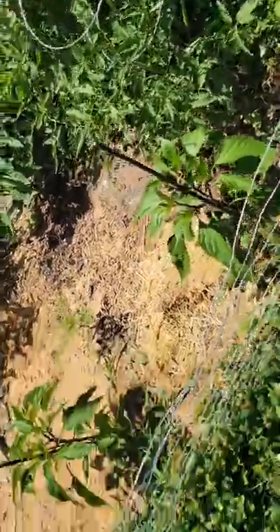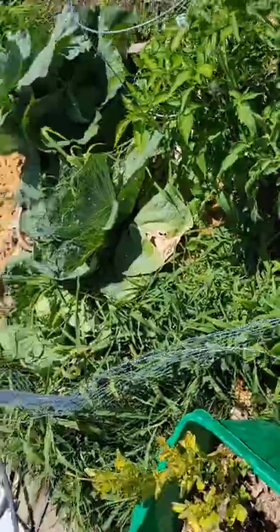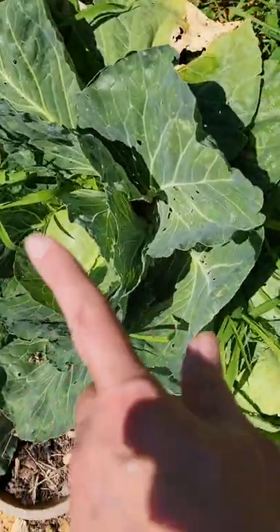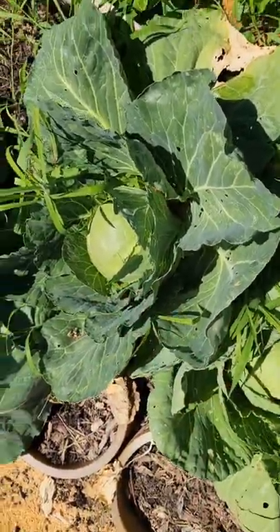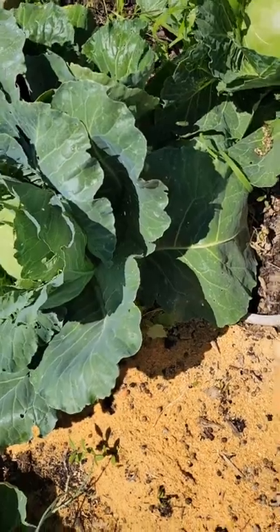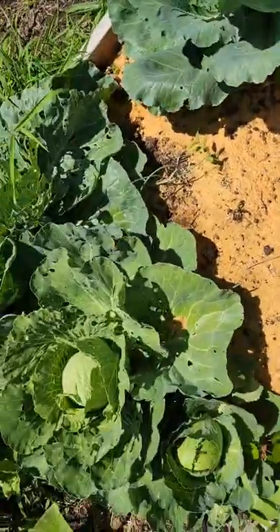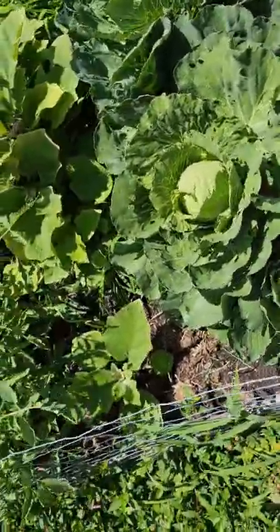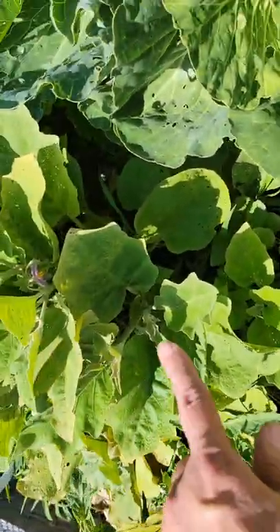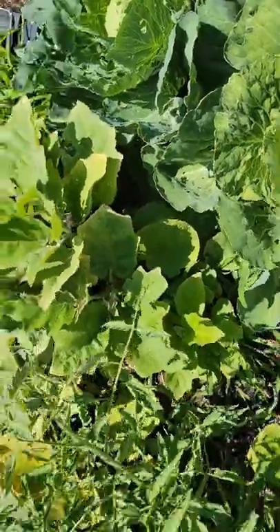Lots of tomato plants and pepper plants, that's mostly what I have. Here's my potatoes. And here are my cabbages over here — this one is almost as big as that other one over there, it's catching up. I'm going to make sauerkraut when I get back from my trip. Look at all the cabbages — I've got two here that are huge, that's amazing. And then look at my eggplant — it's got buds on it. See that flower right there? Those are going to be eggplants. I have a few of those growing.